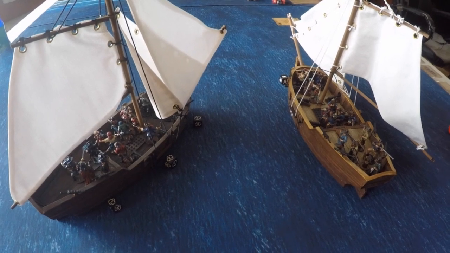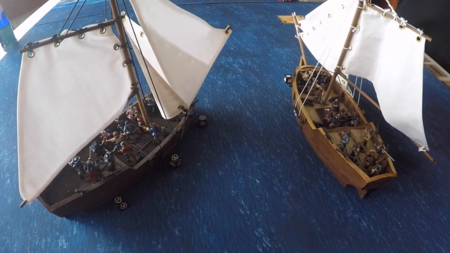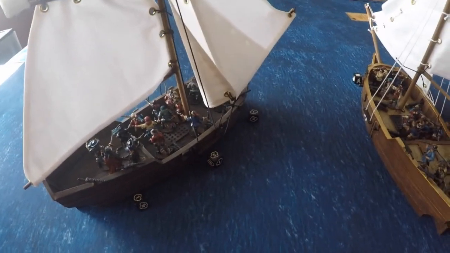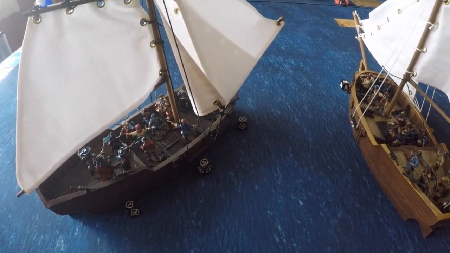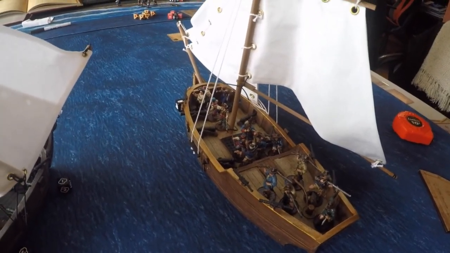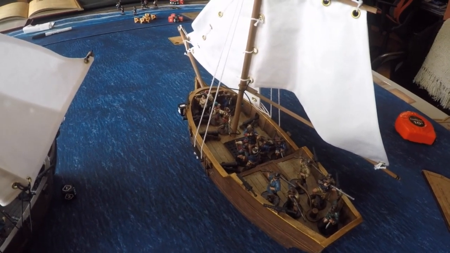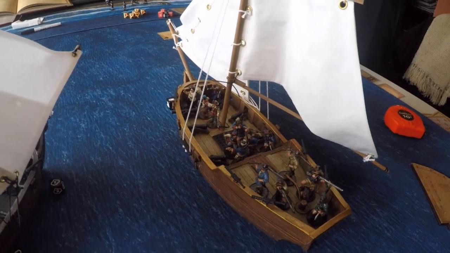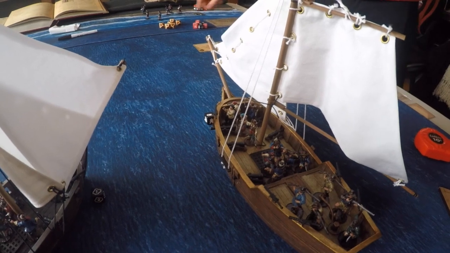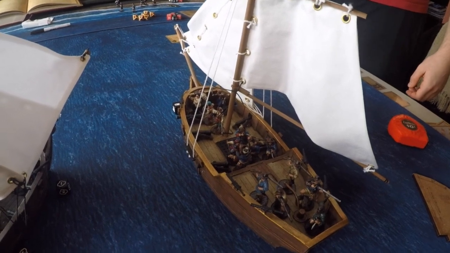All right, so turn 2, activation 1. Brethren drew a spade to the French draw of a club. So I activated with my freebooters at the front of the ship. The ship kind of angled a bit more and drove up the board. They fired their 6 shots, doing 2 casualties to the Marins, or 1 apiece, sorry. 1 to the Marins and 1 to the filibusters. And the Marins failed their fatigue, going to 4 points, and the filibusters passed their resolve test.